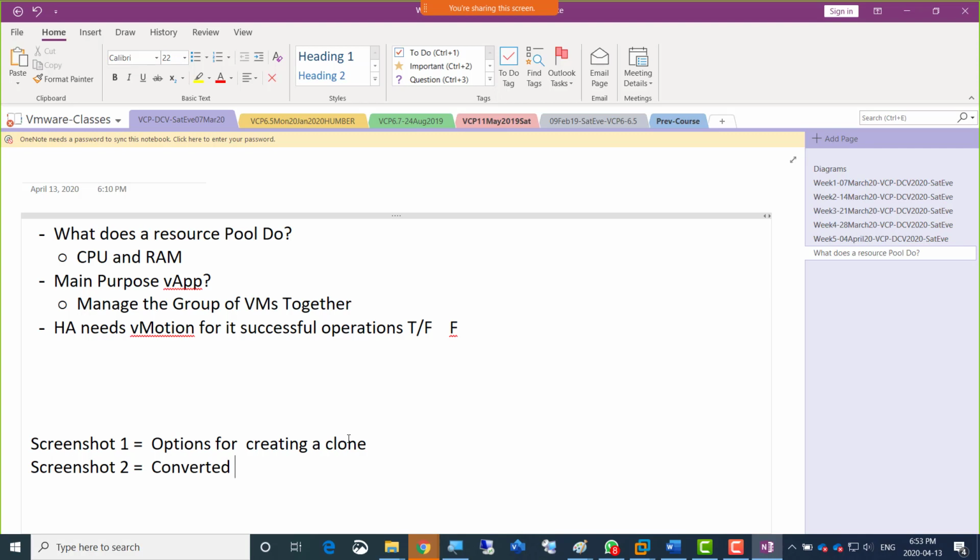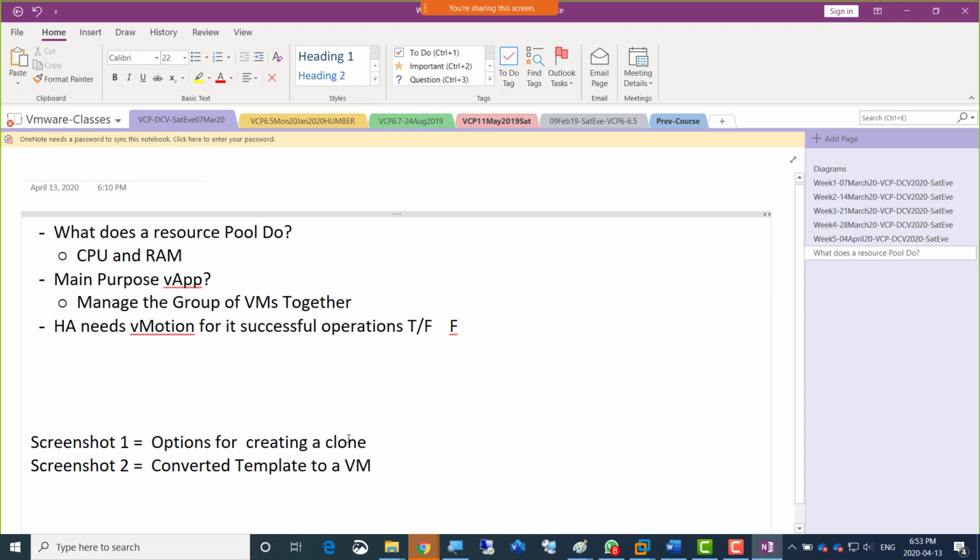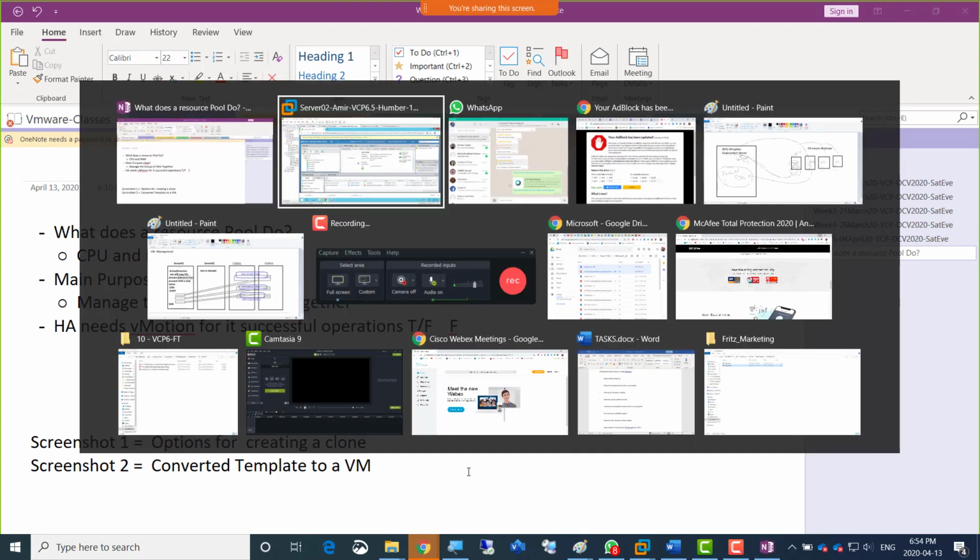Converted template to a VM. All right. Okay, so that's converted template to a VM screenshot 2, and if you have created that screenshot, let's go back.